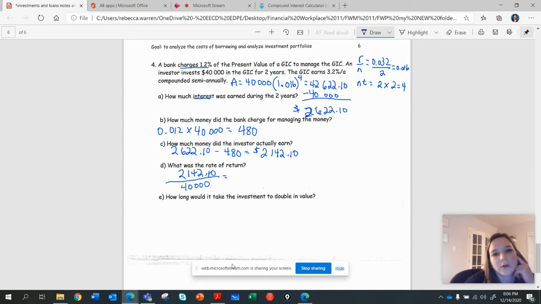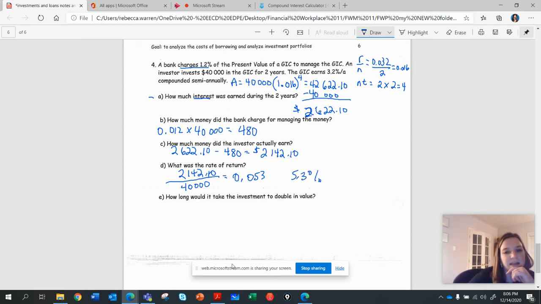So before I continue, you'll notice that basically your steps from B, C, and D are basically the same, whether it's compound interest or simple interest. The only thing that's different is how you calculate A. So if it's simple interest, it's just your I equals PRT. If it's compound interest, you can either do the formula if you're good at it and you're quick with it, or you can plug it into that online calculator that I just showed you. Now, going back to the rate of return. So we take our return, we divide by the original investment. We get 0.053, which of course is 5.3%.